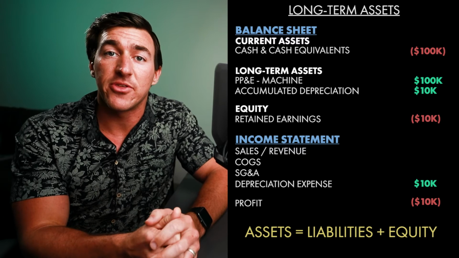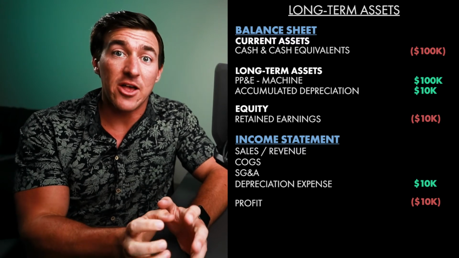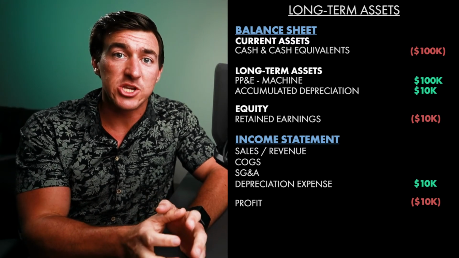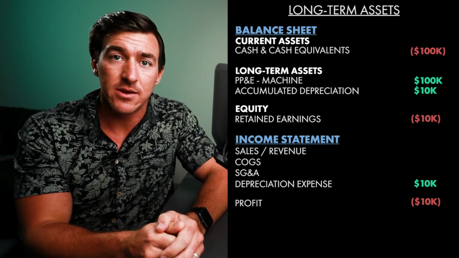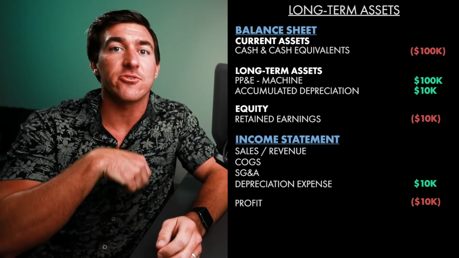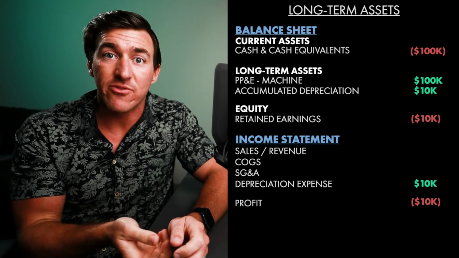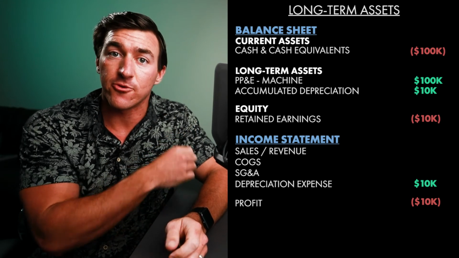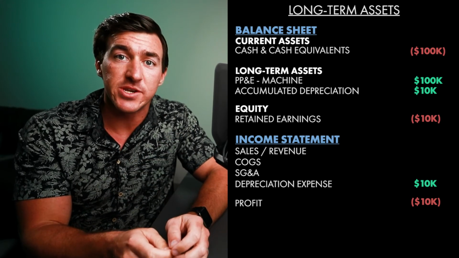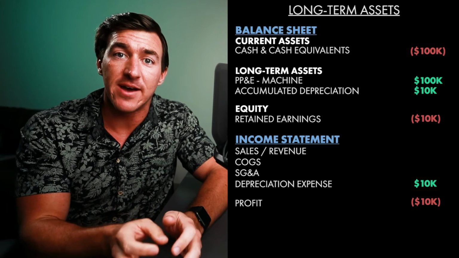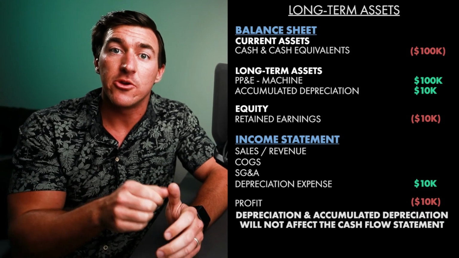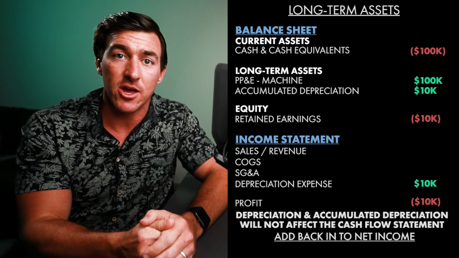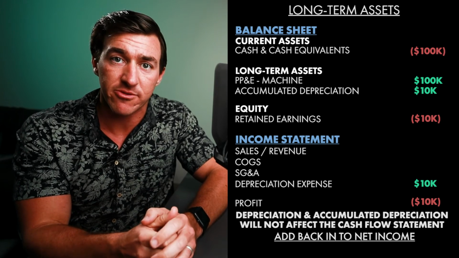Now, of course, let's not forget about the cash flow statement. Now, as we've all spoken about, depreciation is a non-cash event. You actually aren't paying $10,000 a year to use this machine. However, you did pay $100,000 the very first time you bought it. Accumulated depreciation and depreciation expense will not affect the cash flow statement at all. You're actually going to add that back into net income whenever you look at cash flows from operations.